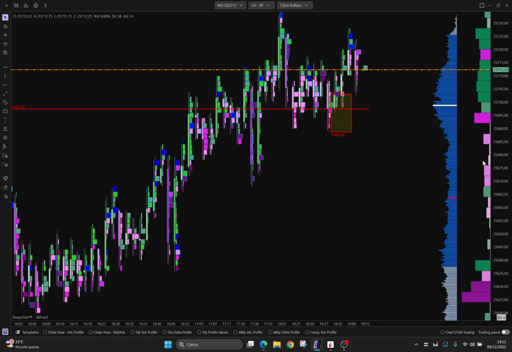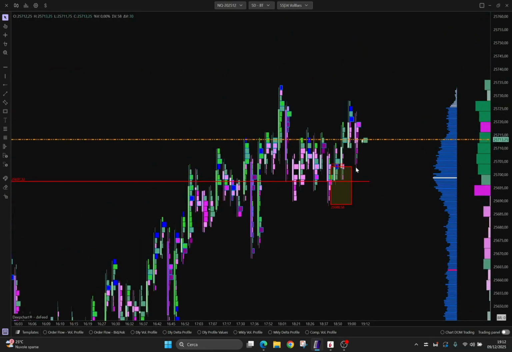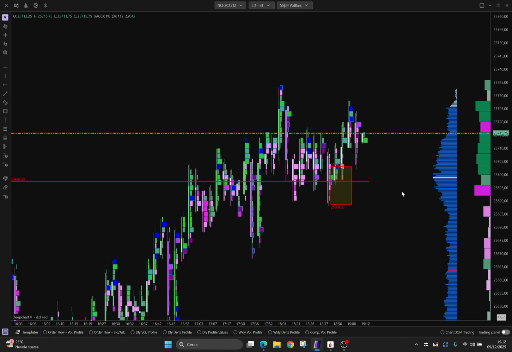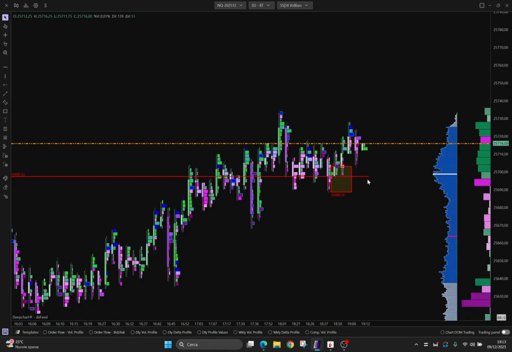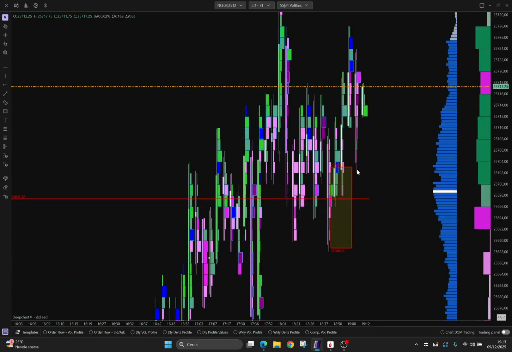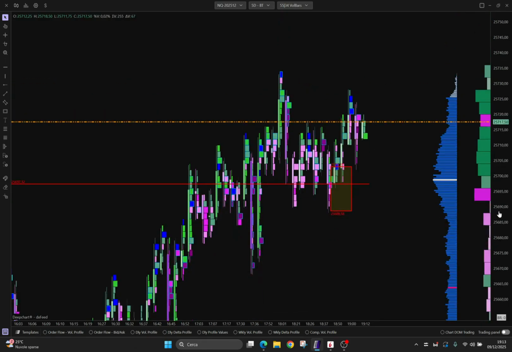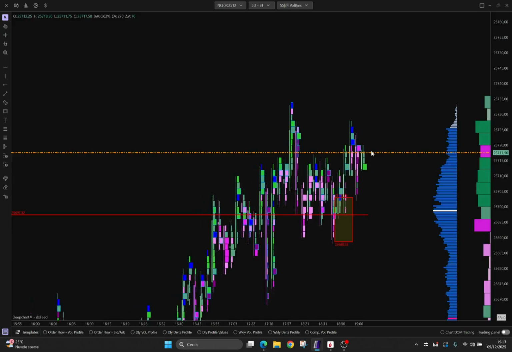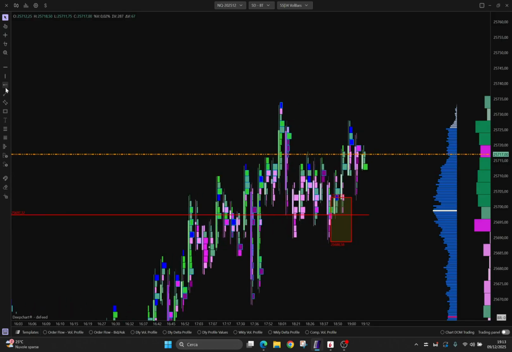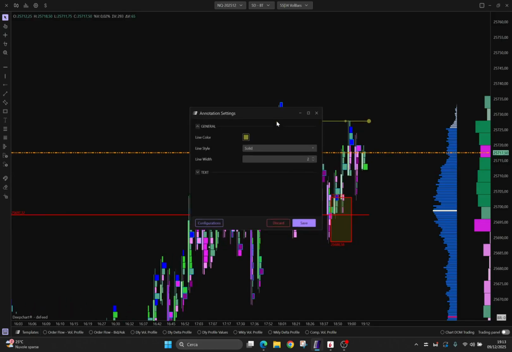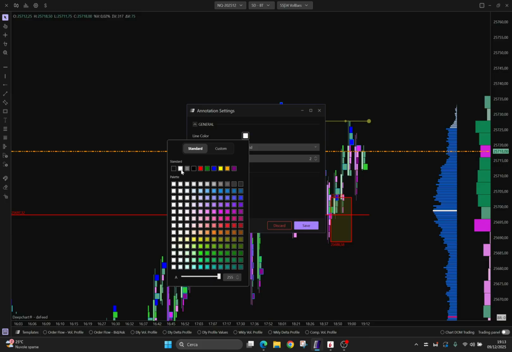So we understood the protection area of the buyers from the sellers' movement. We understood the actual profile, and as you can see, they rejected this level with zero drawdown, and the auction is starting to go higher. Okay? The auction is starting to go higher. So now, from this point, the probability that we challenge this high is higher.